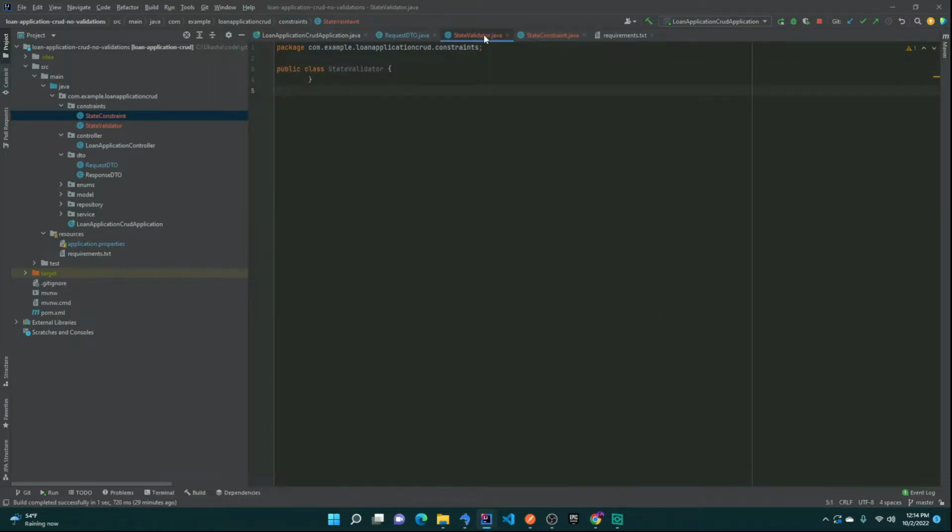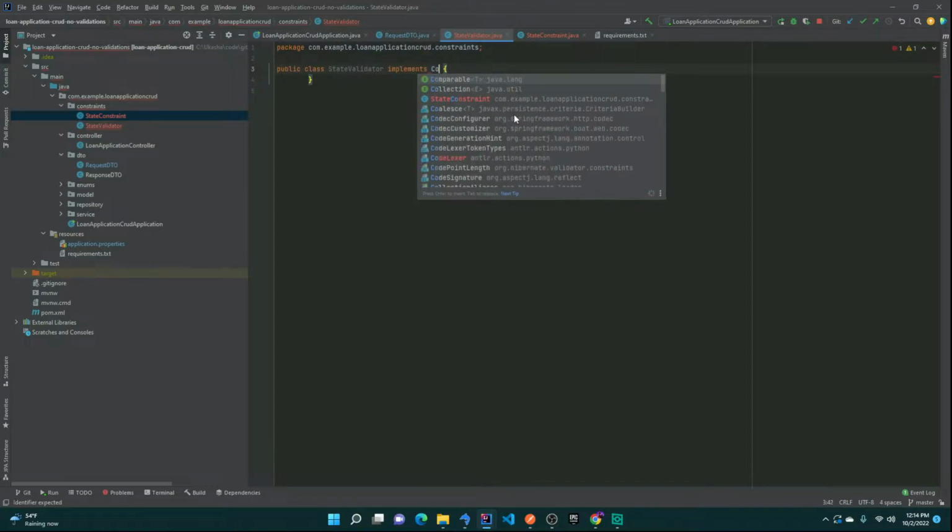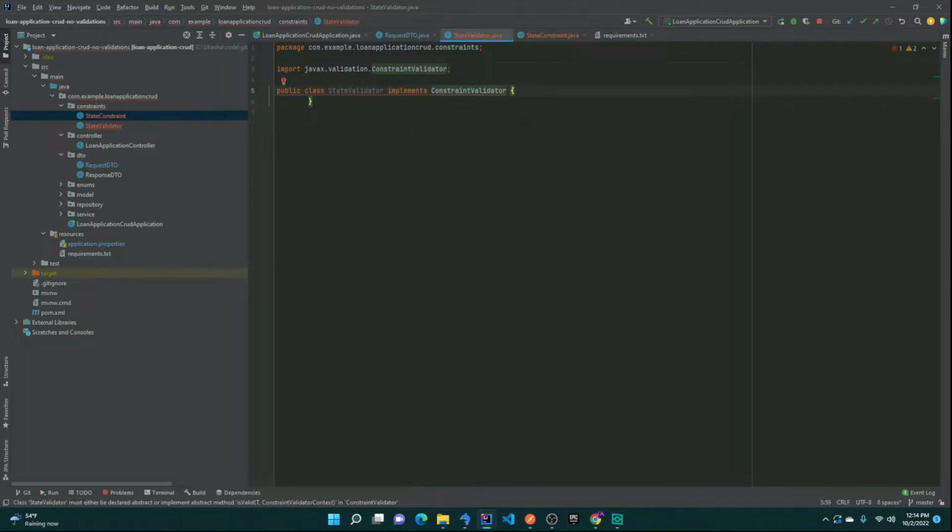and then first you're gonna go ahead and create the validator, and the validator is going to implement ConstraintValidator, which is a Java interface. ConstraintValidator, and we're gonna have to pass it parameters. StateConstraint, the class we created, which has nothing in it yet.